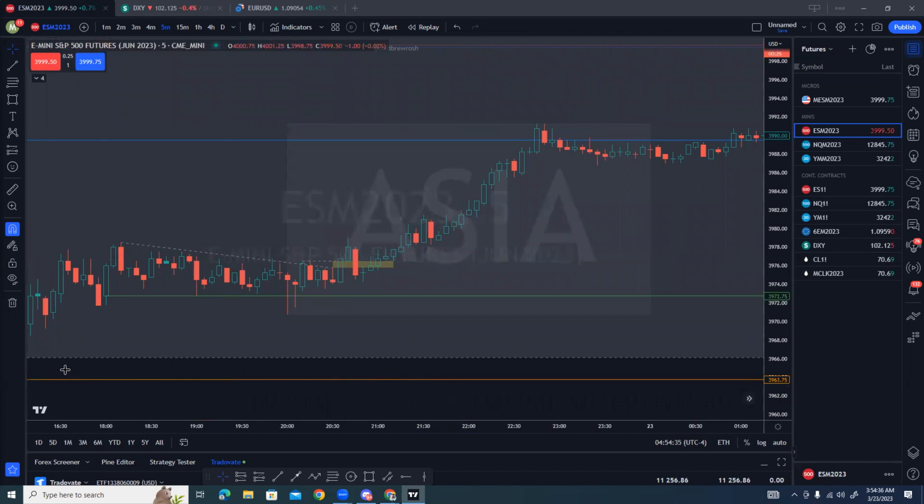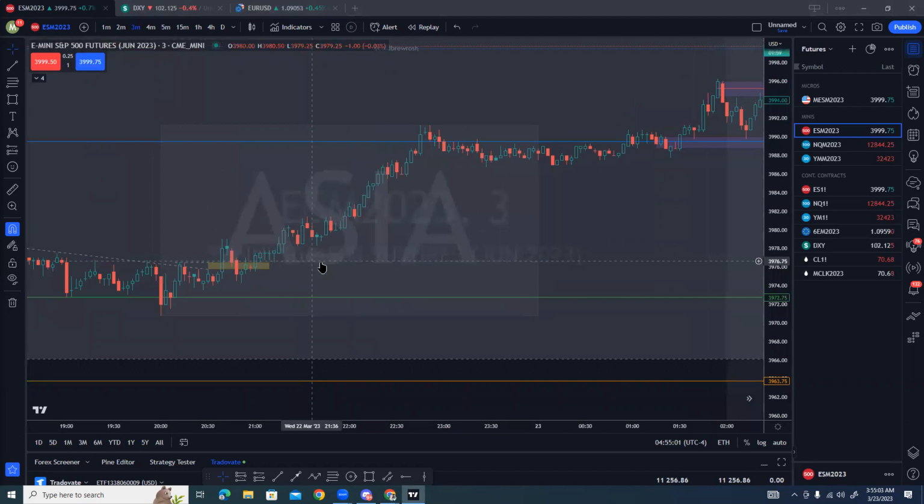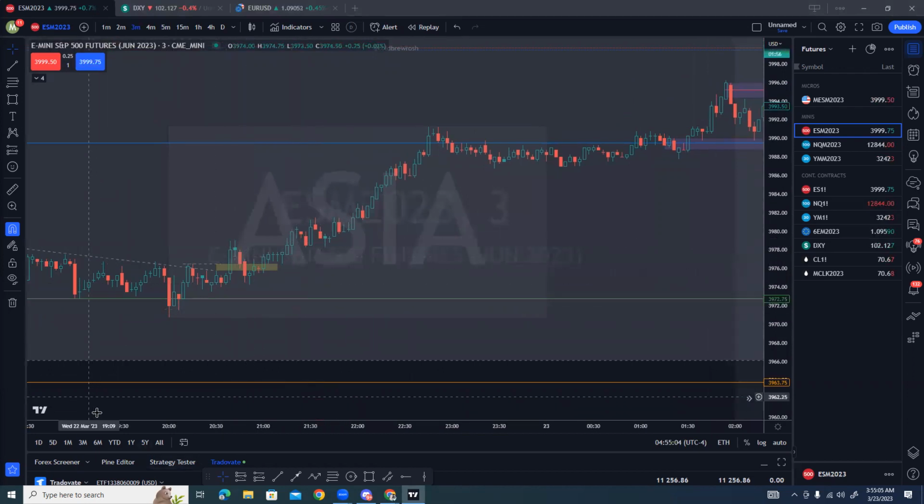So now we have liquidity. It's just been taken. Let's say I don't get in this trade. Liquidity that's been taken. We get a pullback. I can go to my lower time frames to see if we have any type of displacement to get in on a fair value gap. So we can go to a 3-minute chart. Structure break. Doesn't look like there's a fair value gap in there, so I'm not taking any trades. Structure break. Doesn't look like there's a fair value gap. Might be a little one, but.